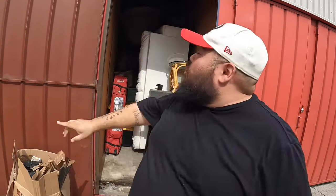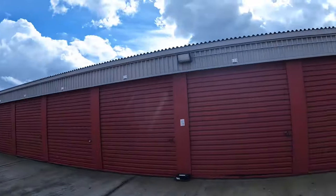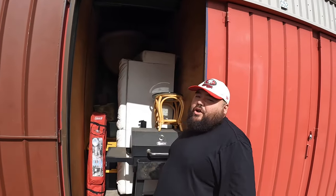And you missed one major thing. What? There's a jewelry box sitting right there. Hallelujah. We didn't even see that. Which is why I think the unit went for a little over $200, because this looks like a $30 unit all day, but seeing a jewelry box, a couple boxes. A lot of people don't sit there and study. I study every little thing. Just like I'm about to study these millions we're gonna find.